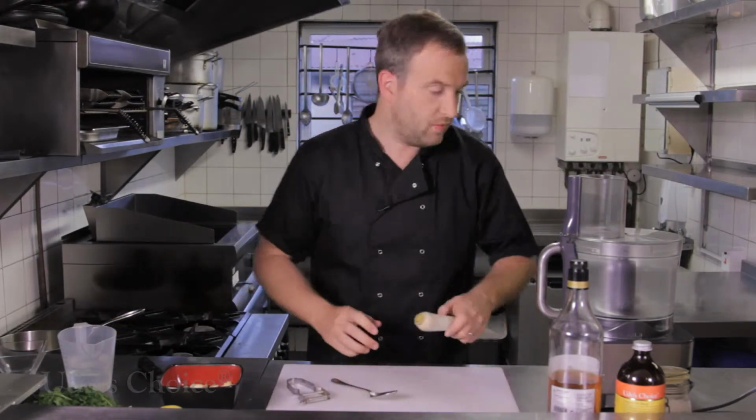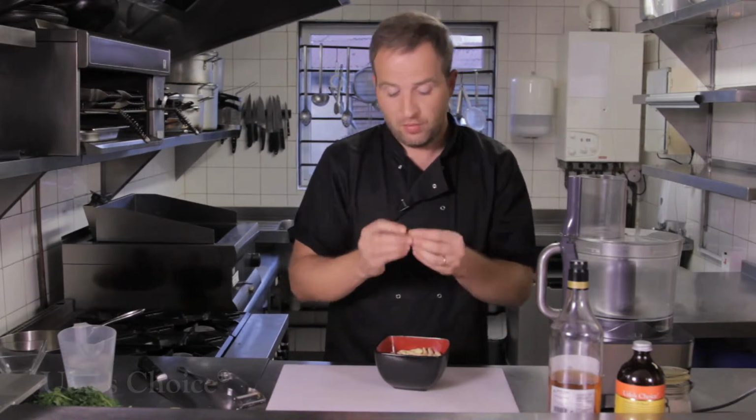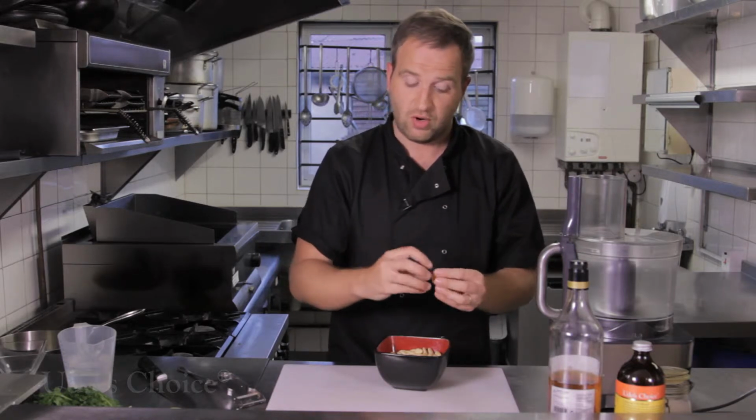Right, so next, we're gonna make ourselves the actual soup. So, we're using almonds to make the soup. The thing you have to remember with these is when you need to buy the almonds with the skin still on. Ideally, the classic way to make it is with fresh almonds when they've still got a big green, thick skin on them, but getting hold of them in this country is nigh on impossible. And these actually work just as well.